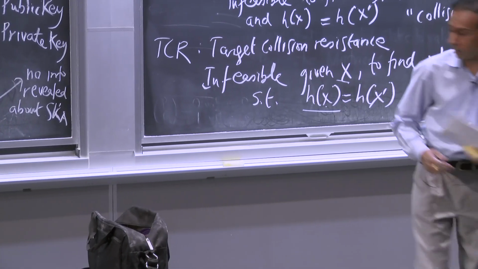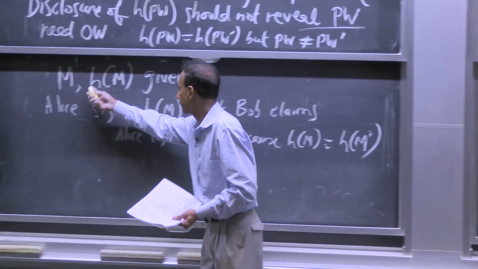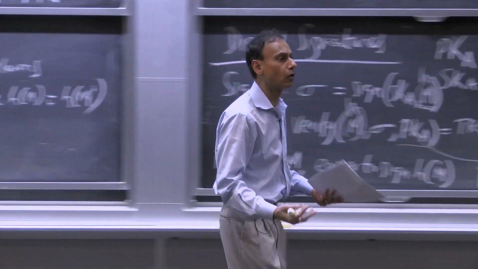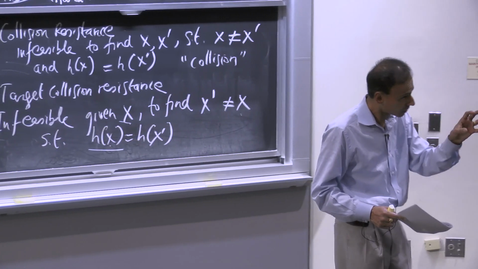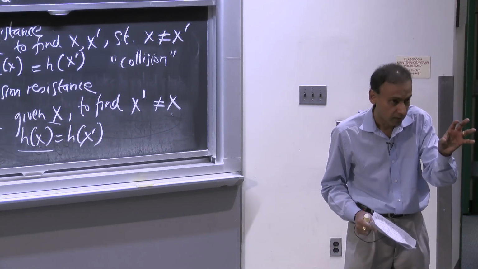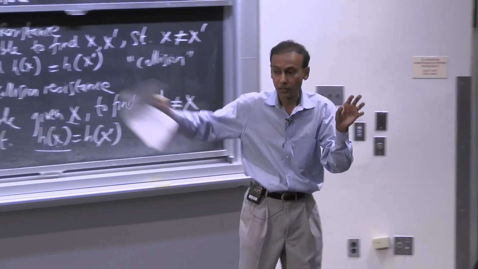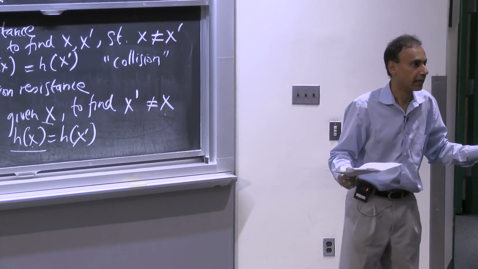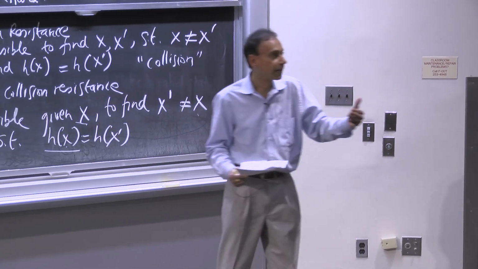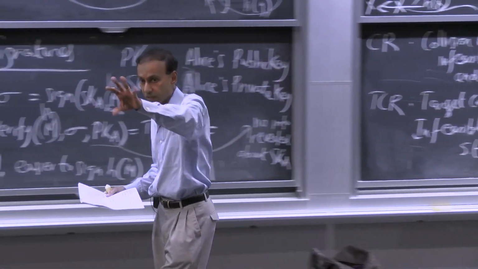Could you stand up? Cool. M is given. There's a specific M and a specific H of M in particular that has been exposed, and H of M is what was used for the signature. So you want to keep H of M the same. It's a specific one. So it's not collision resistance. It's target collision resistance because that's given to you. And you want to keep that the same, but you want to claim that, oh, you promised me $10,000, not $20, right? If you can do that, you sign saying you want to pay $10,000, not $20, then you got a problem.